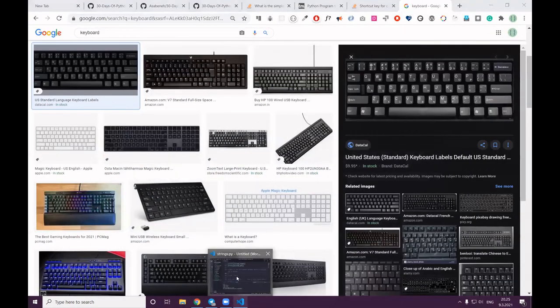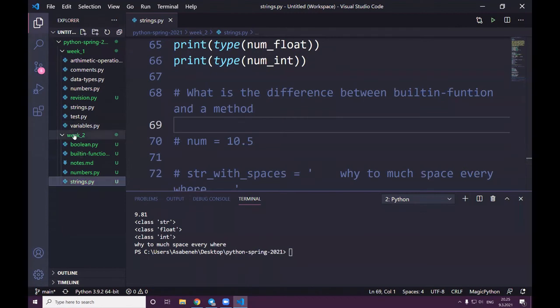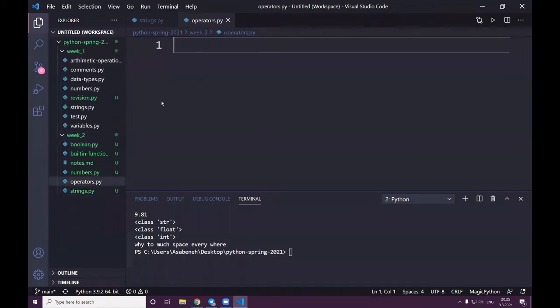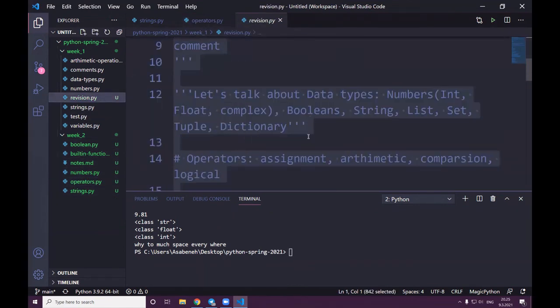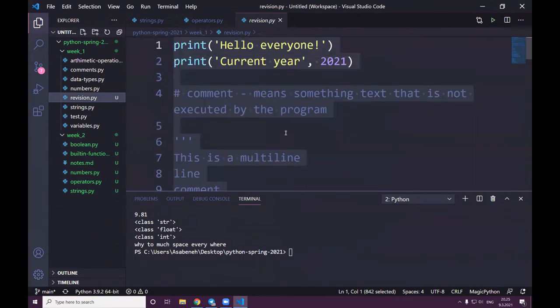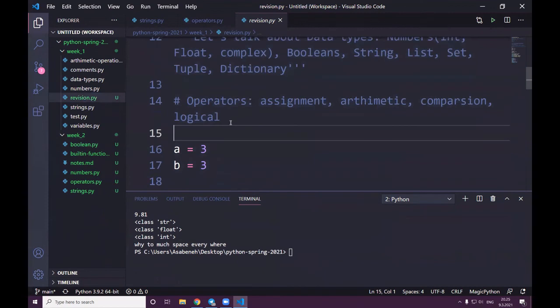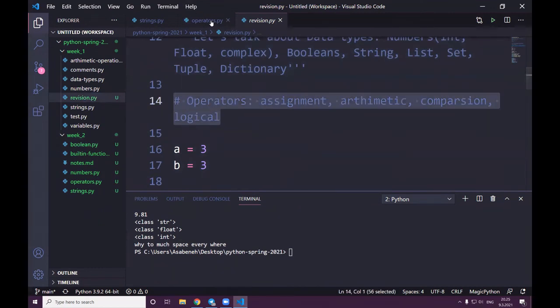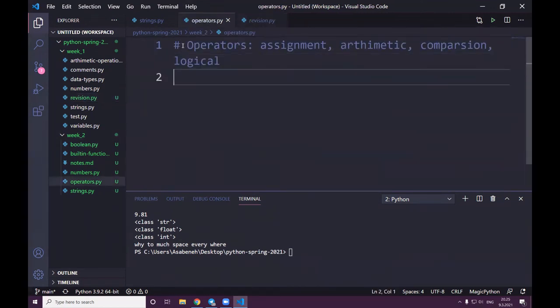I think the last could be operators. Operators.py. Actually, we learned operators already when we did the revision, so I can just take some code from there. Maybe if you don't have a question, it's better to mute all the time, and then there will not be any background noise.